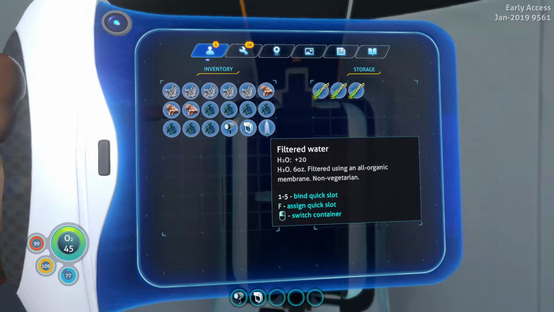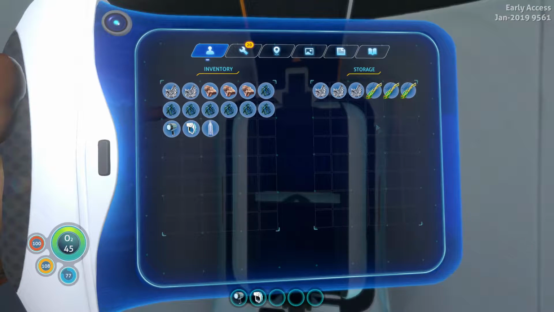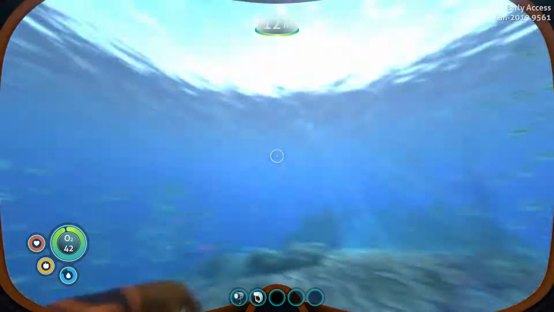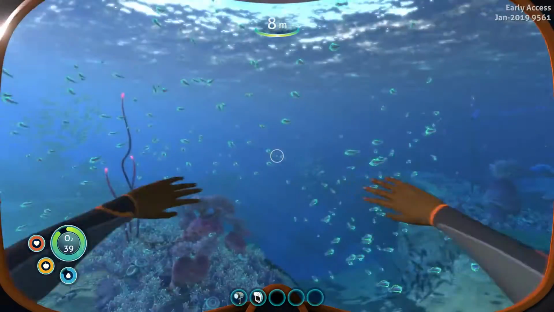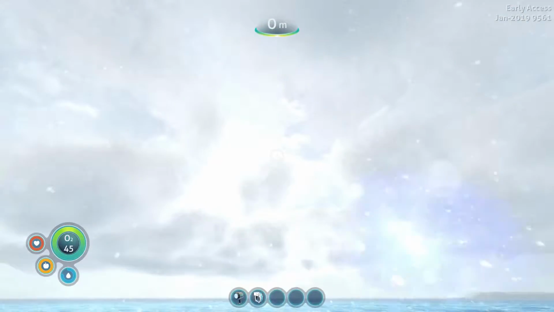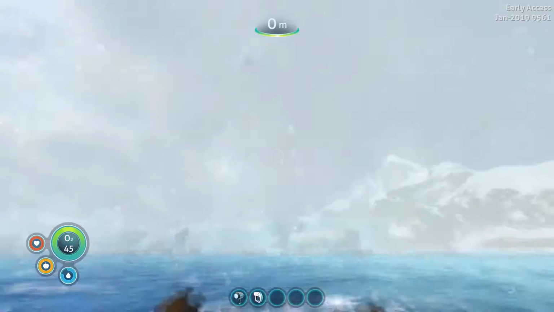Right, let's store the ribbon plants, drop off the little bit of the quartz, keep the copper and titanium, just so we've got enough inventory room if we ever need to... What is that grumbling noise? Hello? Oh, that's what that grumbling noise is. Oh my god.